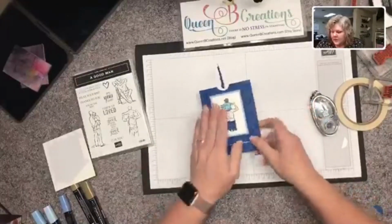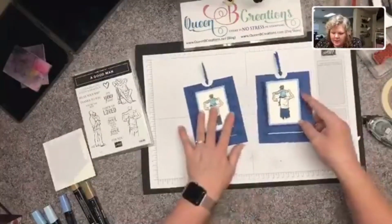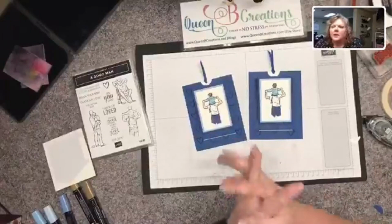So I hope you liked today's card. I had a lot of fun creating it and showing you how I made it. I hope you like it as well.